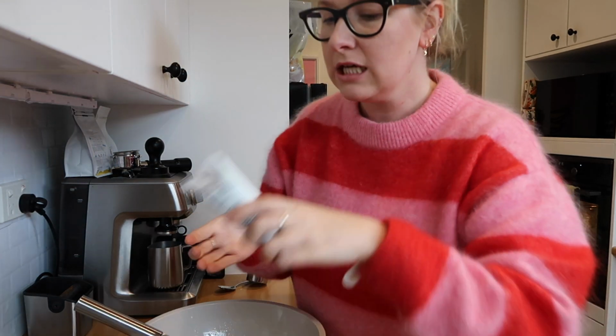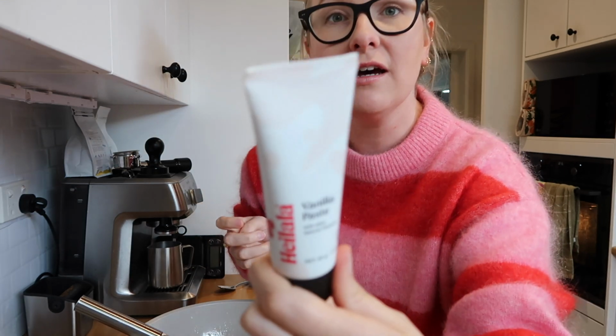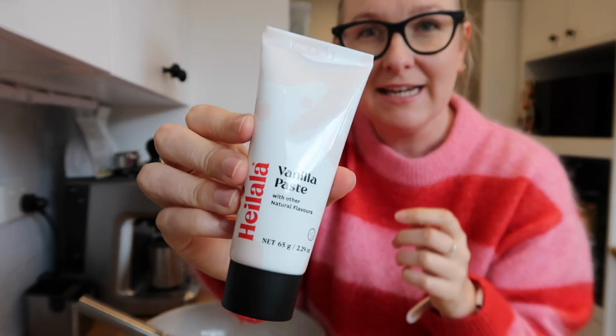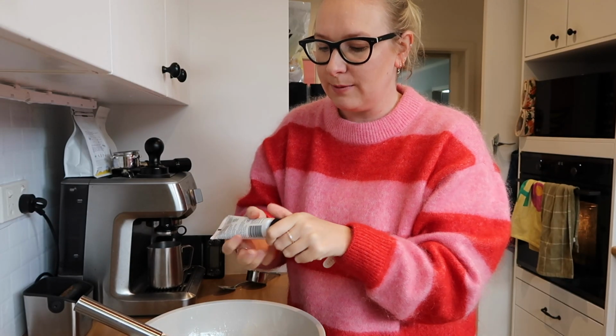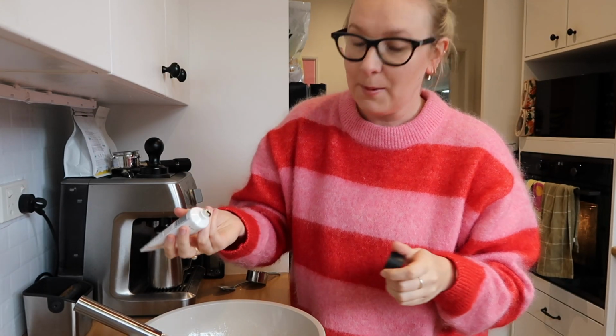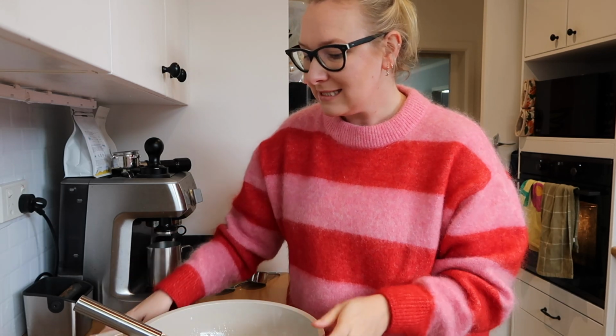Now that that has pretty much all emulsified, we're just going to add a teaspoon of lovely vanilla. I'm using the Halila vanilla paste. I absolutely swear by this. I pretty much use this in every recipe. Always measure with the heart, because you can never have too much vanilla. And then we'll mix that through.